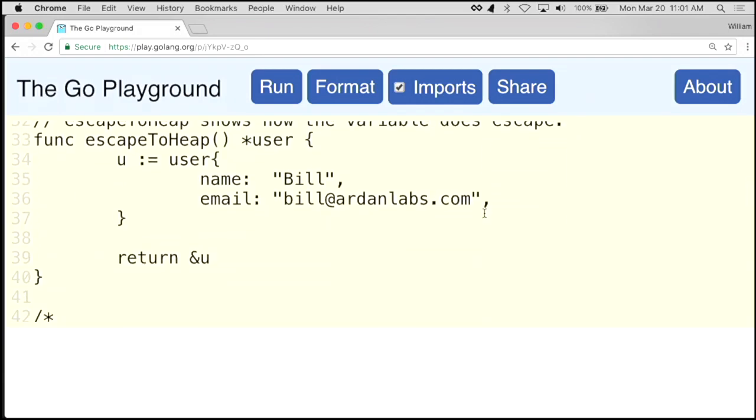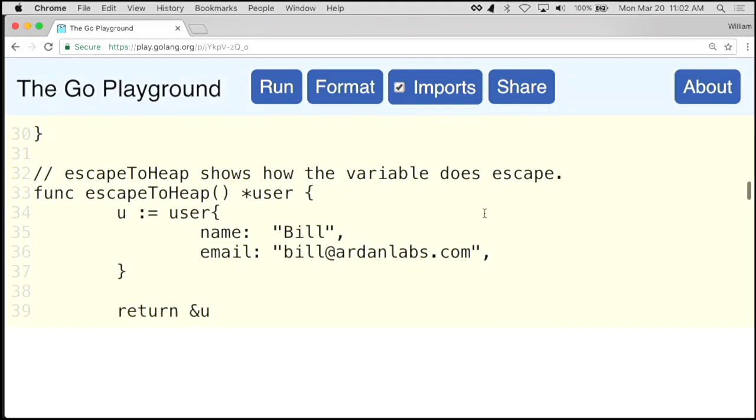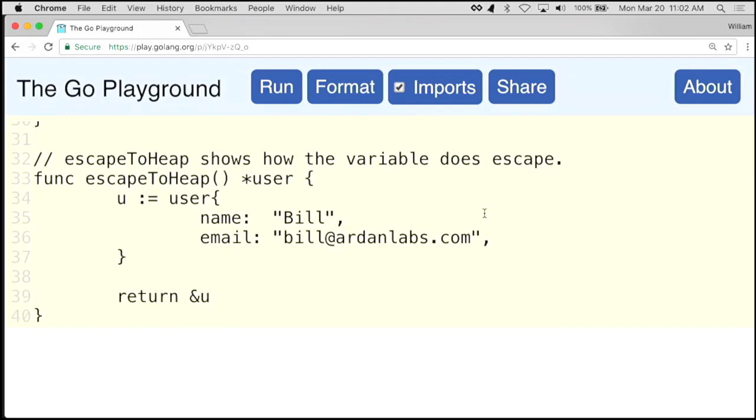It looks almost identical. Look what it does. It actually does the same thing that the first function did. It creates a value of type user. It might seem that we're doing the same thing here, and we're initializing it. There we go. But there's one subtle difference. On line 39, we do not return the value itself. Notice that we are returning the address of u. That is the value that's being passed back up the call stack. Remember, pass by value means a value is always going to be copied and moved around, either the value itself or its address. There's nothing else.